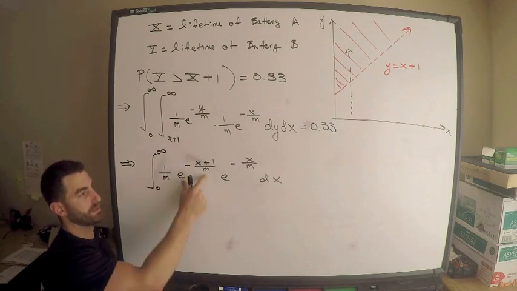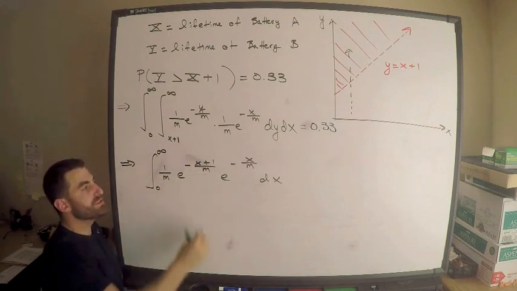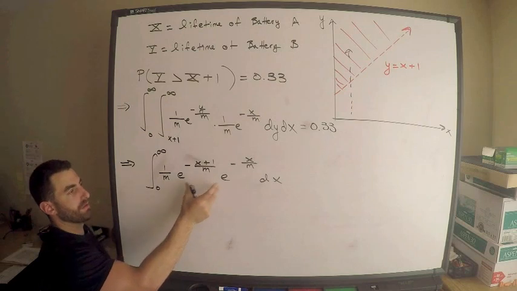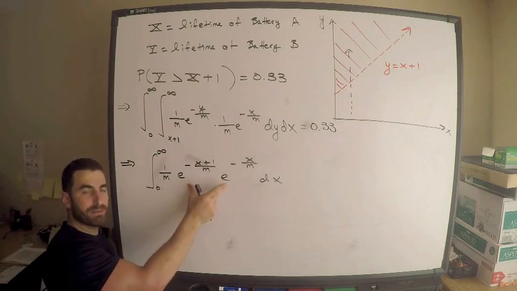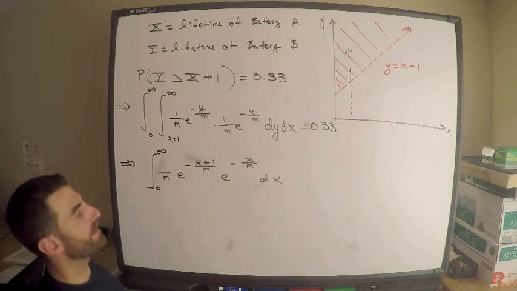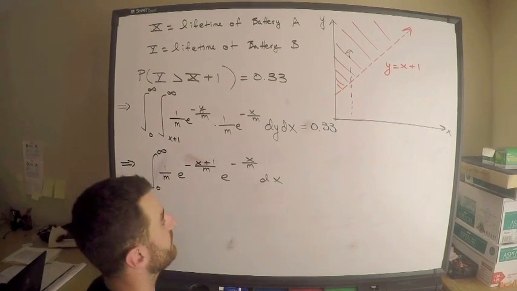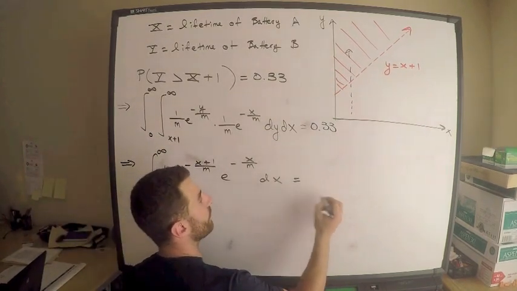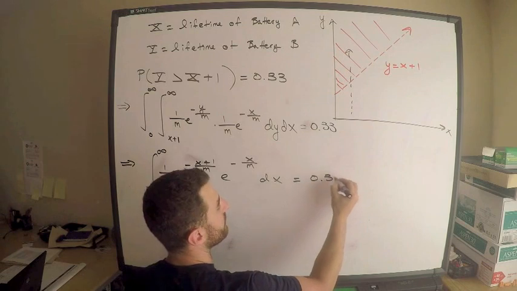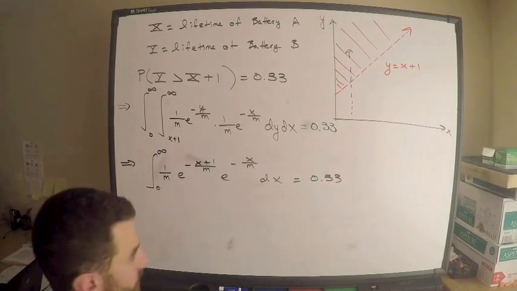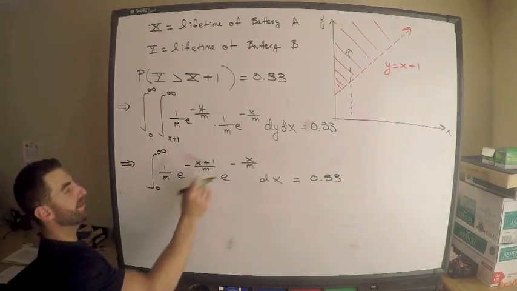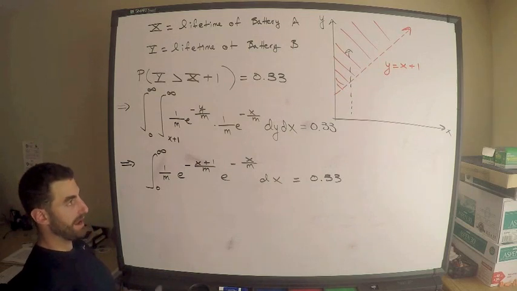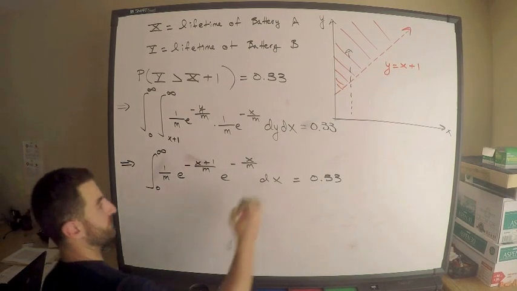It's this. Let's continue. Just do some algebra here to combine these two. If I have two exponential expressions with the same base, I just add the exponents. So this is now equal to the following. Well, this is equal to 0.33. I basically just need to combine these two. Why don't I just do that as a little side note here.